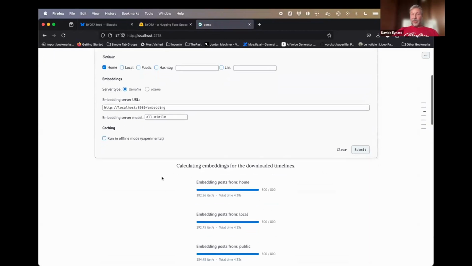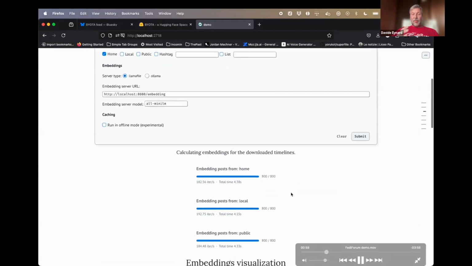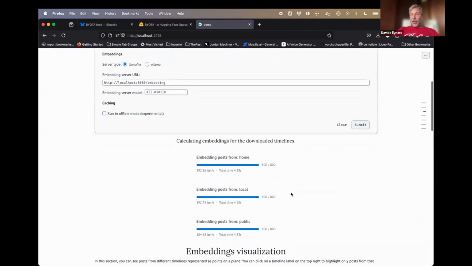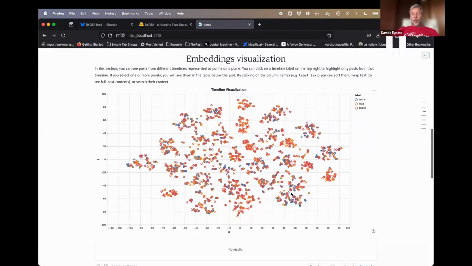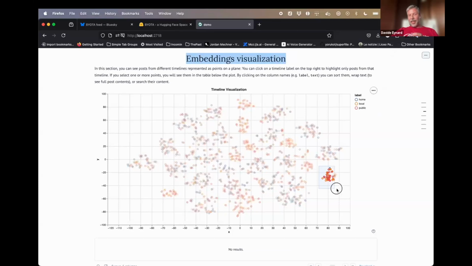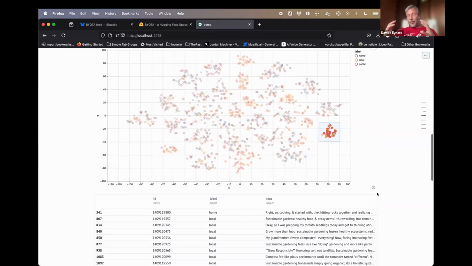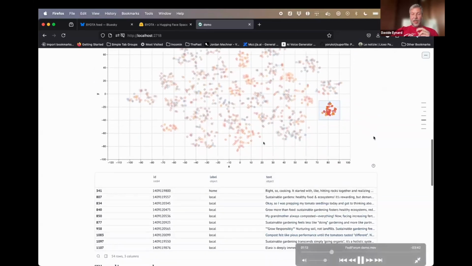The first thing we do after downloading the data, which has already been provided as a synthetic data set, is embedding posts, which means we are calculating some descriptor, some mathematical representation of the data. The closer this data is, the closer the actual posts are semantically. So what can we do with these embeddings? First is embedding visualization, which means you can select one of these clusters and see what this is about.